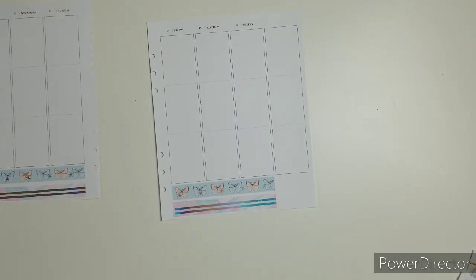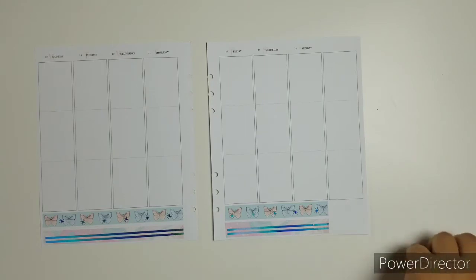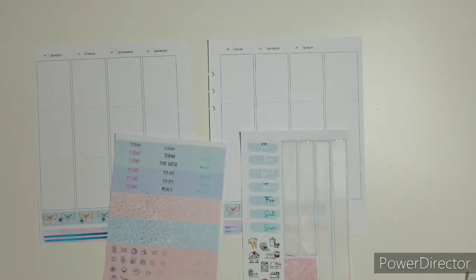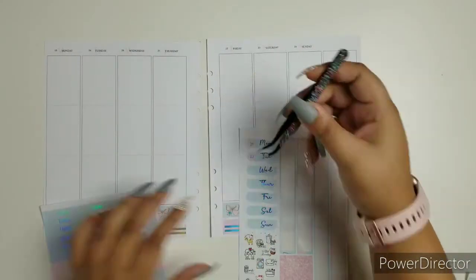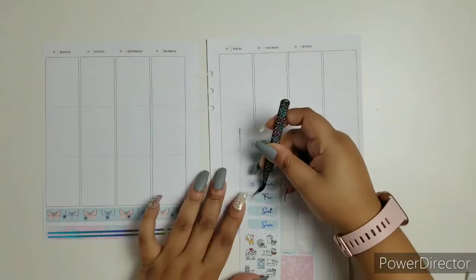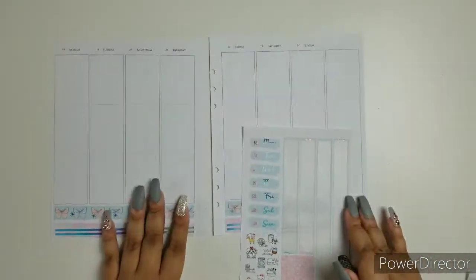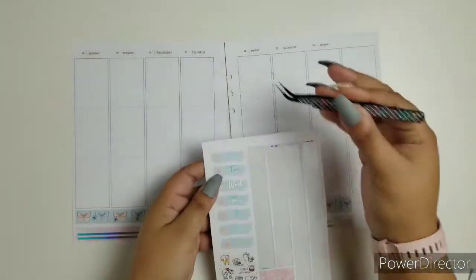So now I want to do headers, but I shouldn't. No, I'm not going to do the headers. I'm going to get on here real quick and do the date. Just get the date covers and the date dots out of the way. So now I just put the date dots on the date covers, and I'm just going to place the date covers.